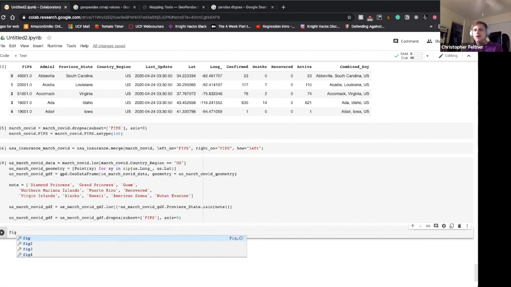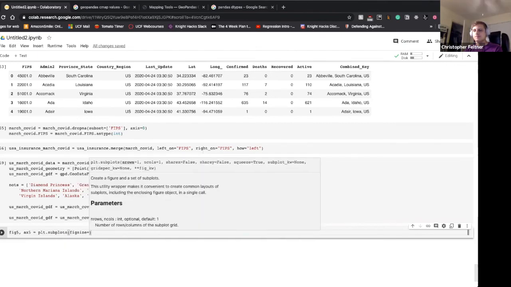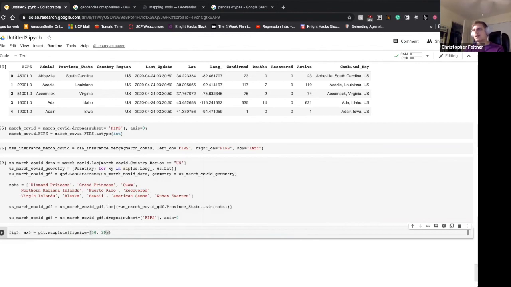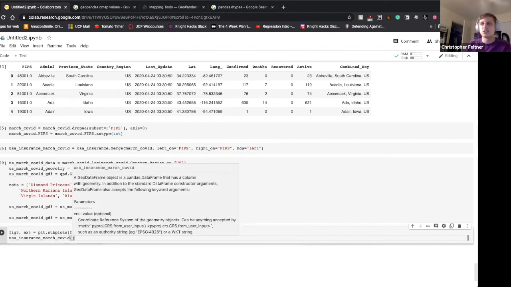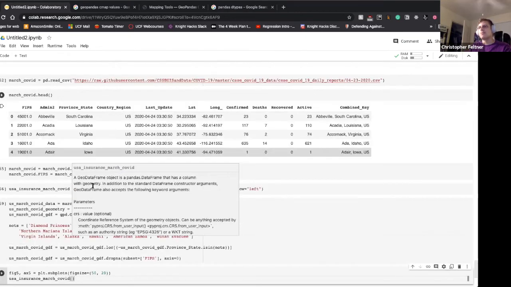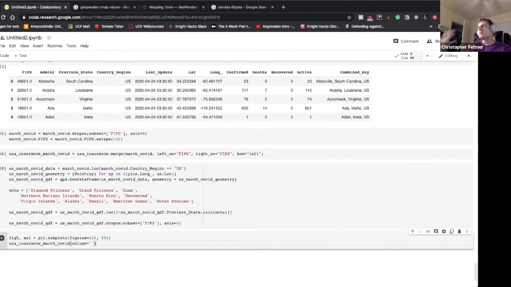So Fig 5, let's make a new axis. And this is where this axis comes into play, because we're going to plot twice on the same thing. So we'll make that, and then we'll take our data frame. This is our COVID data frame. We don't need to include the points just yet, because we just want to plot that insurance. So we're basically right now replicating the map of insurance that we made above. So let's pass in the column, because this is a base for the dots that we're going to put on top.